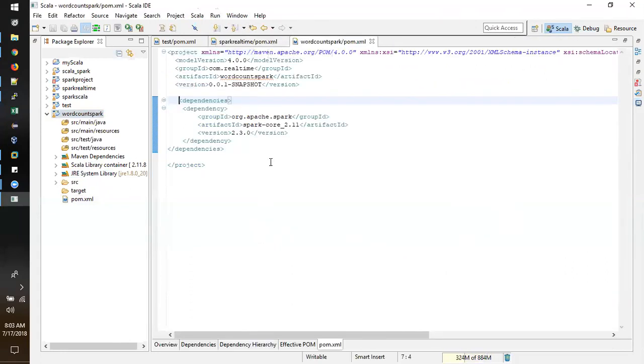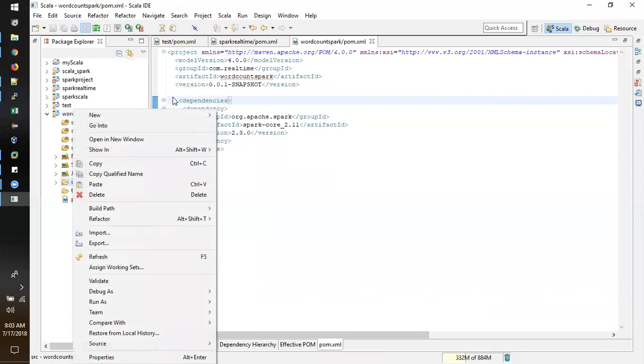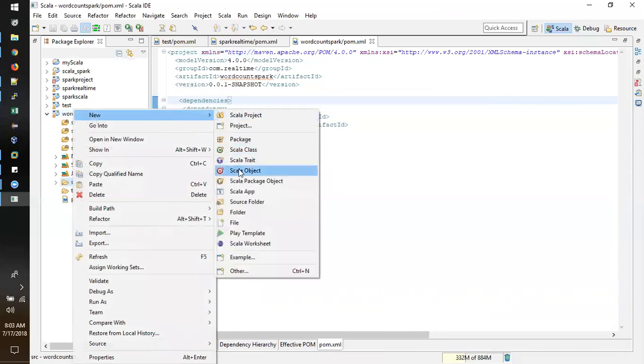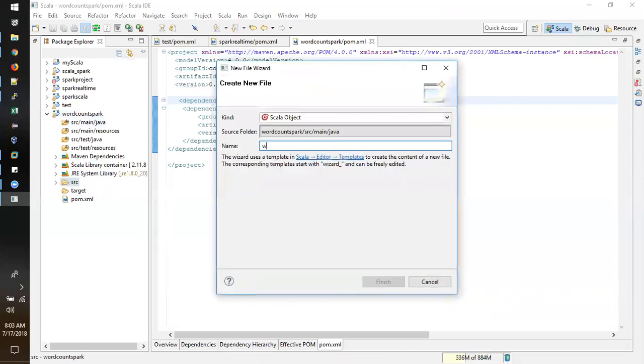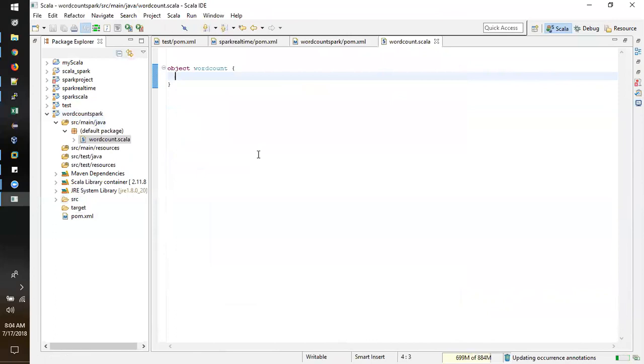I just close this. I'm creating a Scala object now. The program I just named as WordCount. Now we can define the program here. If you are going with Java, then you have to mention the classes. At least one class is required. But in Scala it is not required. An object will function with the method directly. Okay, so you save it.